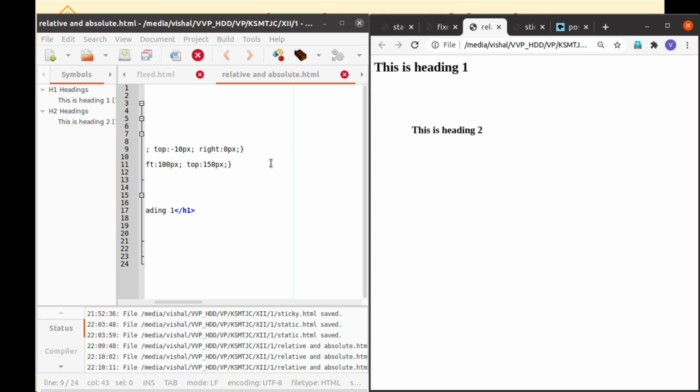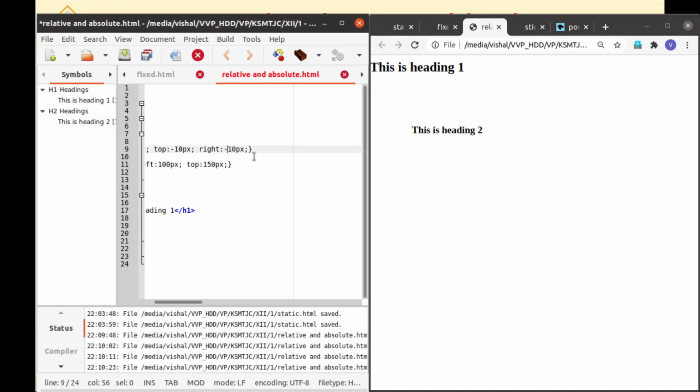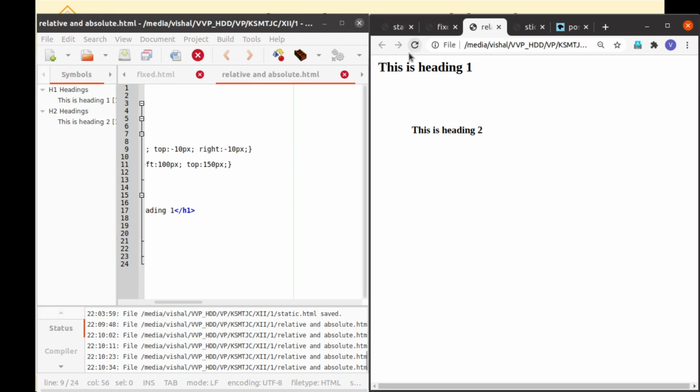So -10 is taking it up, as you have seen. Similarly, right 10 will take it left, and right -10 is taking it somewhat to the right.